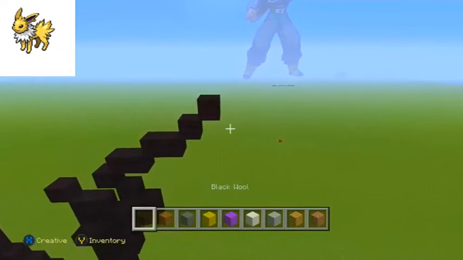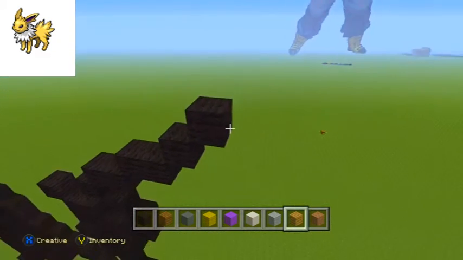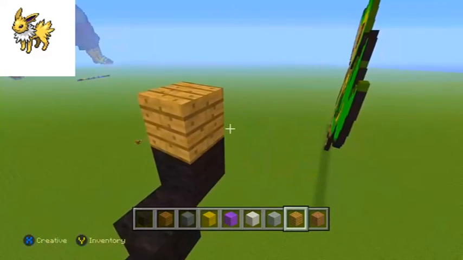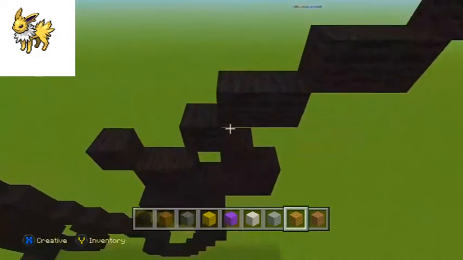Now you want to switch to your oak planks. Place one on top. Then go five across to the left. So it should match up with this one here.